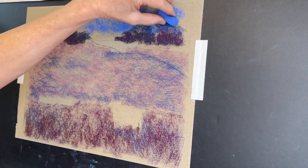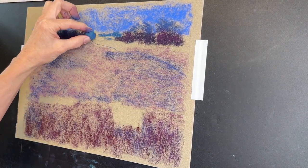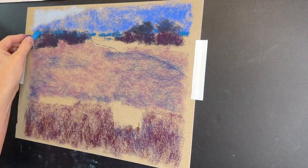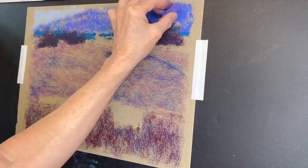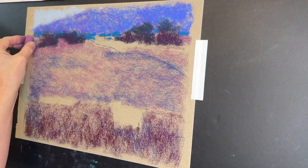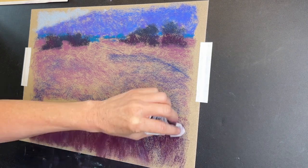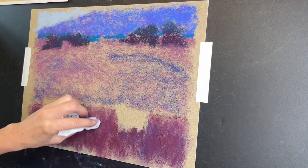Now I want to get this mountain in the distance. It's very blue even in the photo, and that's because of aerial perspective. When things are far away, there's a lot of air between you - a lot of distance and a lot of air. And air, believe it or not, affects color temperature, so it cools things off. That's why I'm getting cooler temperatures in those trees I'm adding really far away. I loved punching up that color and adding some brilliant turquoise blue colors. I added a little purple to that mountain as well.